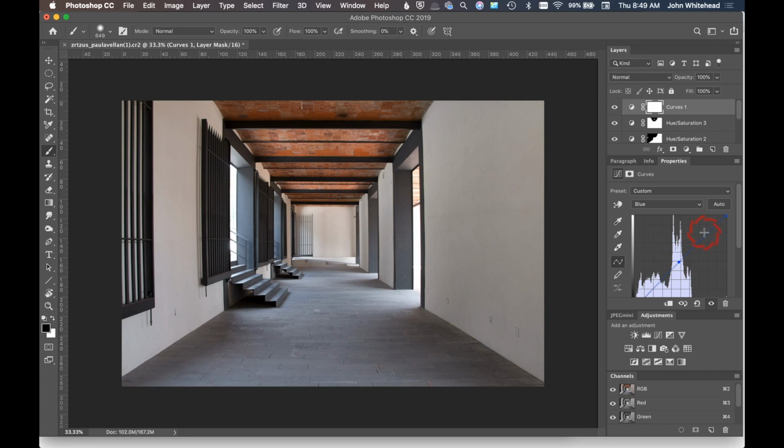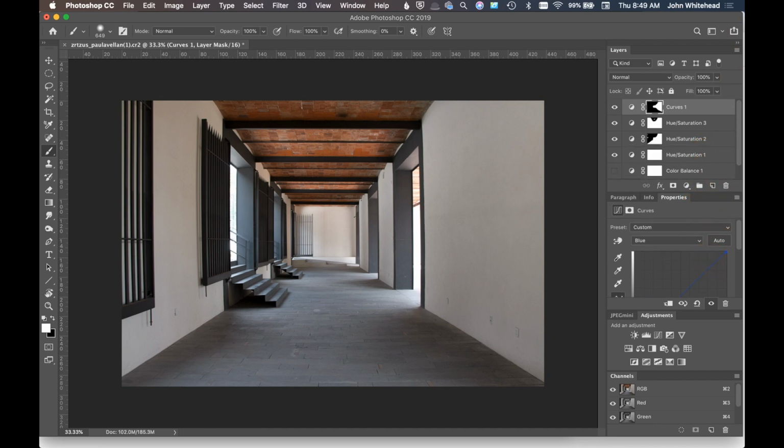So I'm going to hit Command I, and that's going to remove that adjustment from everywhere. And then I'm going to take the color white, and I can go up in here, and we'll just do this simply. Not going to spend a lot of time. So you can see that color starting to change, get closer to the color over here. And that looks pretty good for right now. So what have we done?